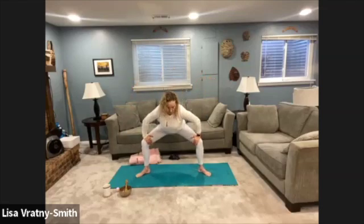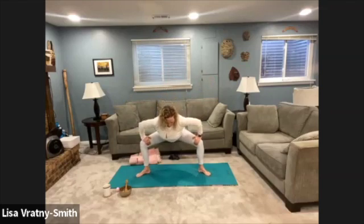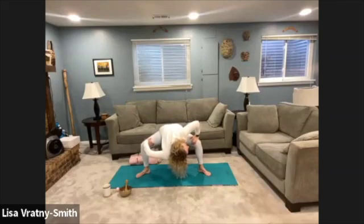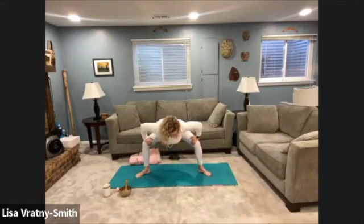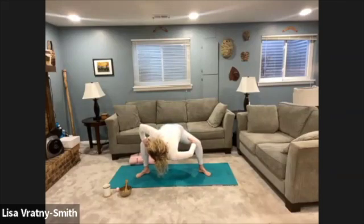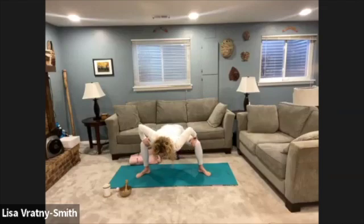Let's bring the hands to the knees with the fingers pointing down. Dropping those hips a little more. If that feels okay, you can rock a little from side to side. Or if it feels okay, you could drop the right shoulder down, vision toward the left knee, dropping the hips a little bit more. Coming back to the center. Dropping the left hip down, shoulder down. And then back to the center and lengthening the legs up.